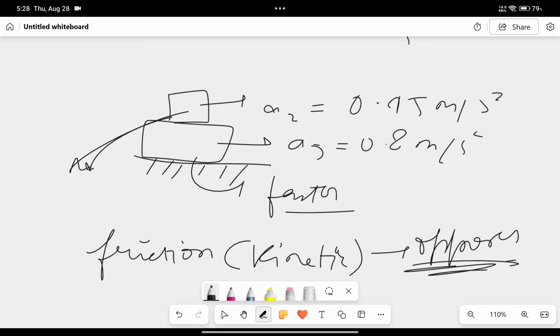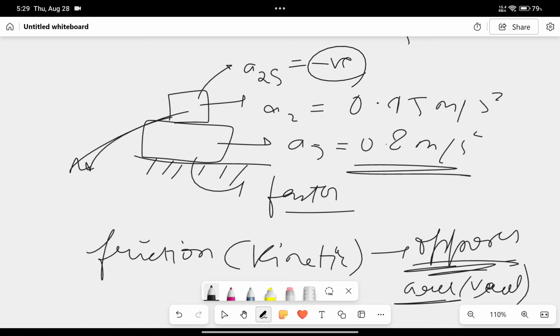And one more thing, it opposes relative motion. So it opposes relative acceleration, relative velocity. Wherever the relative acceleration direction will be, that will be the direction of relative velocity, and we all know that relative velocity is opposed by the force of kinetic friction. So here, the acceleration of the block with mass 2 kg with respect to the 5 kg block will be actually negative, right? You all know that because it has a greater value. So smaller value minus greater value will be negative, right? So if it is negative, it means that it is in left direction, so it is accelerating in left direction.